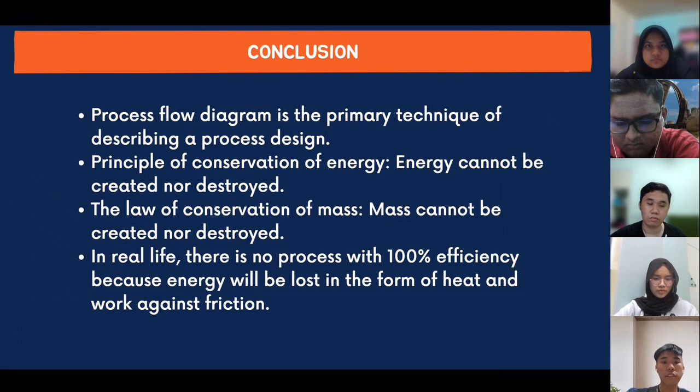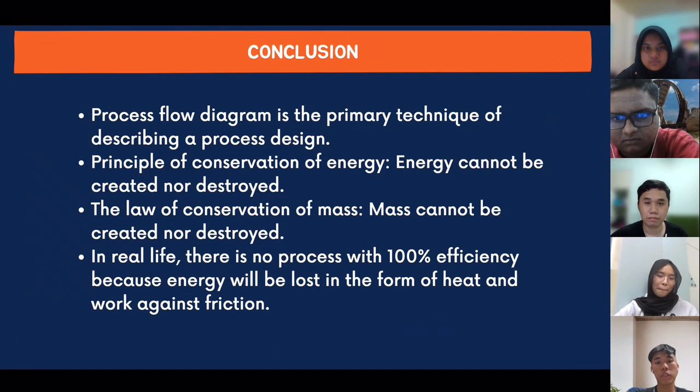And for our conclusion, Chapter 4, Chemical Engineering is a field of engineering that deals with chemical production and product manufacturing using chemical processes. This involves developing machineries, methods, and procedures for refining raw materials as well as combining, compounding, and processing chemicals to create useful daily products. The process flow diagram is the primary technique of describing the process and design information, which makes it a fundamental component of process designing. The process flow design is commonly used in the industries and plays an important role in chemical engineering. Other than that, the basis of accounting for the inputs and outputs of a process are mass and energy balance, as you can see in our report.